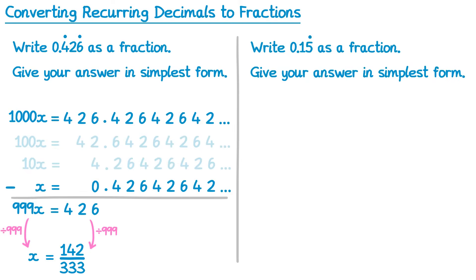Here we've got 0.15 recurring, and crucially, it's only the 5 that recurs, not the 1. So write that out, x equals 0.15 recurring. We then multiply by 10, so 10x equals 1.5 recurring. Now at this point, it looks as though we're ready to subtract, because all of the 5s line up. But what we want is that every single digit after the decimal point lines up. But the very first one doesn't. We have a 5 and a 1, so we will continue multiplying by 10. If we multiply by 10 again, we get 100x equals 15.5 recurring. Now notice that in the top two of these, all of the 5s do line up. That's every number after the decimal point. So we're ready to subtract.